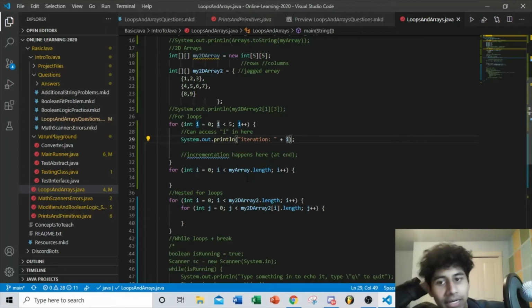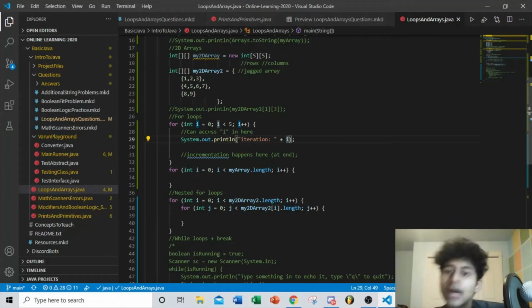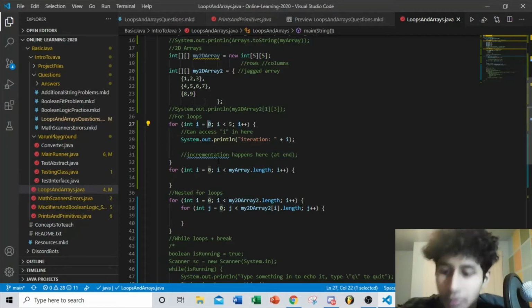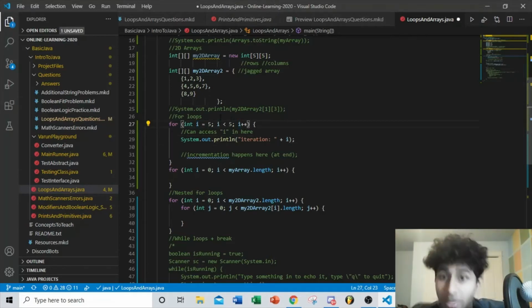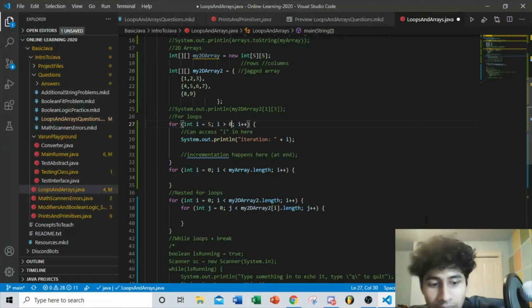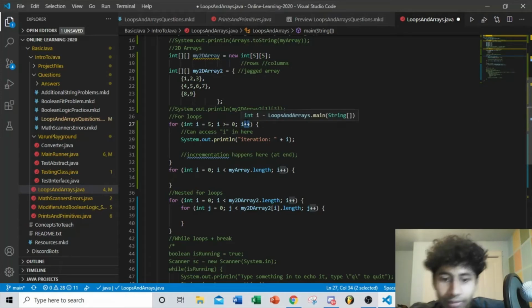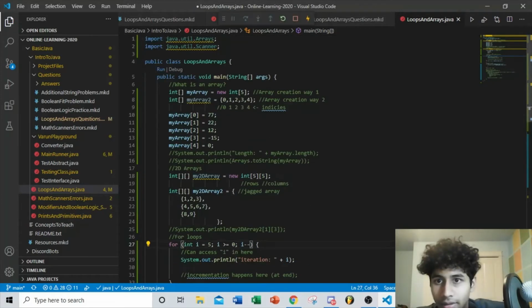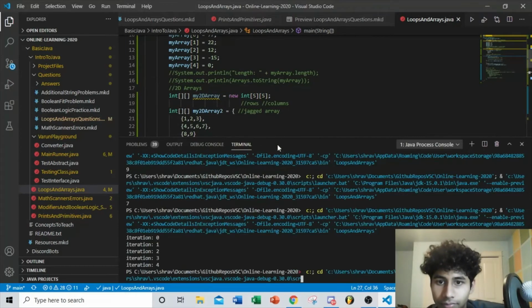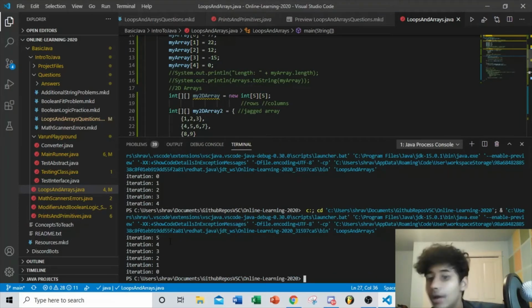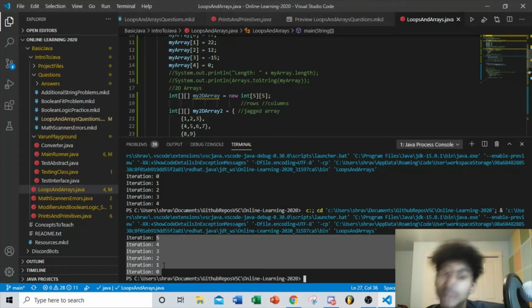Now, before I get into how we exactly do that in this next part, I just want to show you the flexibility of for loops. I can set i equal to 5 to begin with, and I can say, as long as i is greater than or equal to 0, subtract i minus minus. I can run that. Now it goes from 5, 4, 3, 2, 1 to 0. Just like that, we reverse the loop.